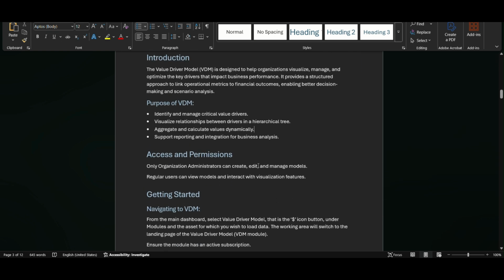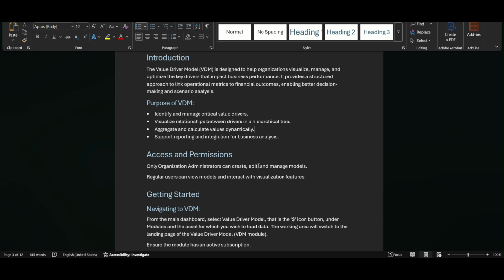We want to identify and manage critical value drivers. We want to visualize relationships between drivers in terms of a hierarchical structure, and we want to aggregate and calculate values dynamically. Right? So the lower level nodes should automatically feed data to the upper level nodes, and we apply formulas, and those will then ultimately come together to give us at the highest level what's called the summer, let's call it a summer, or an aggregated or computed value of how our business is doing in total.